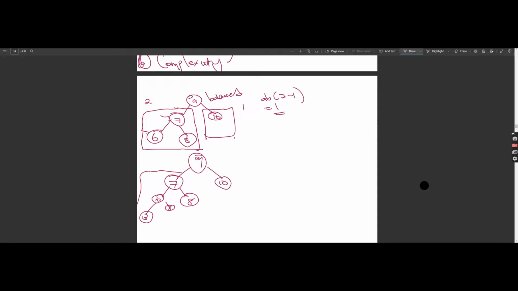So if you look at the left subtree, if you get the height, it's going to be 3. And if you go to the right subtree and you get the height, it's going to be 1. So whenever you take the absolute difference of these two heights, it's 3 minus 1, which is 2. So this is not a balanced binary search tree because the difference is greater than 1, so it does not fit the rules that we were told when we read the question. So we can't accept this, right?